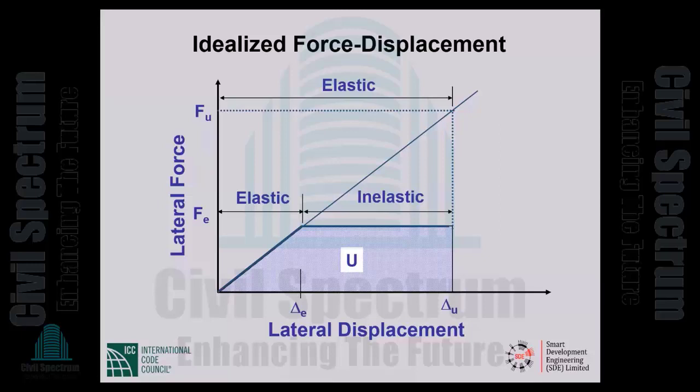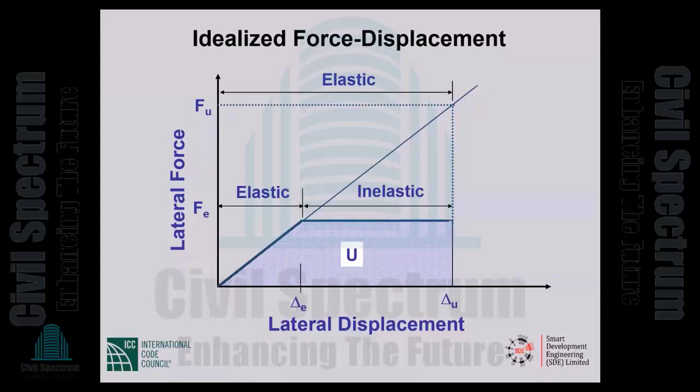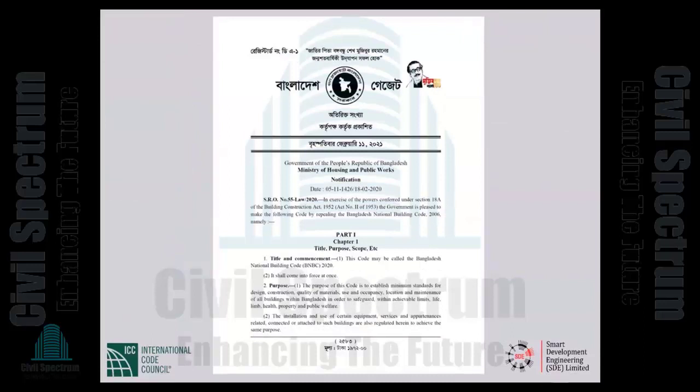Okay, R is the denominator of the design base shear. The higher the R, the lower the design force level, the higher the need for inelastic deformability, which would require fancy detailing. The higher the R, the lower the design base shear, the lower the need for inelastic deformability, which will allow us to do cruder detailing. So this is the broad picture. Seismic design is essentially a trade-off between strength and inelastic deformability. Okay, so these basics are extremely important to keep in mind.